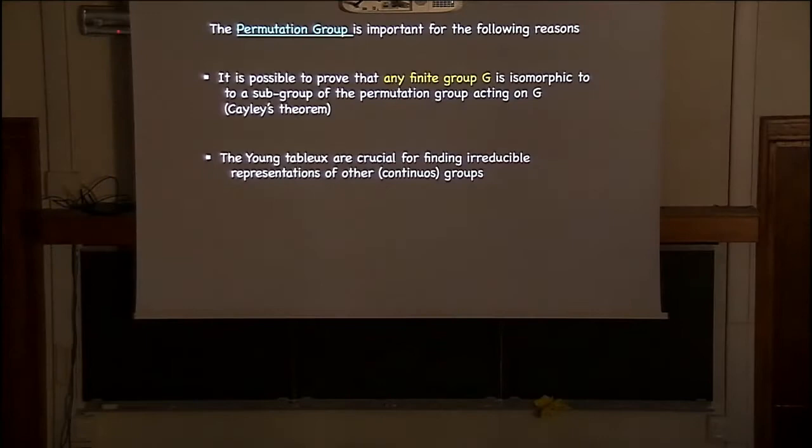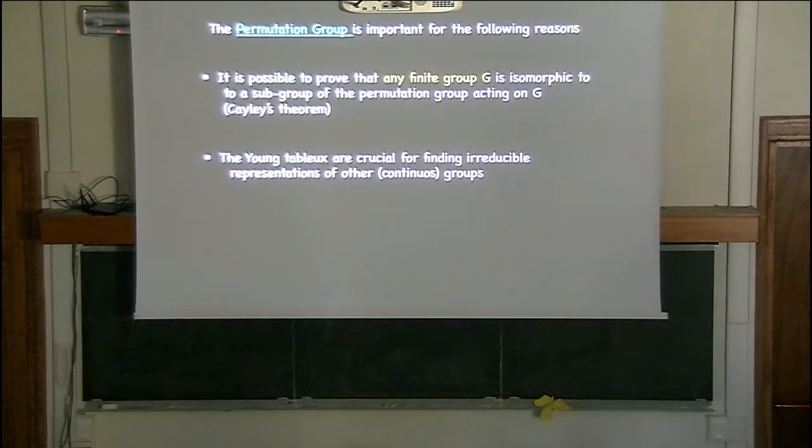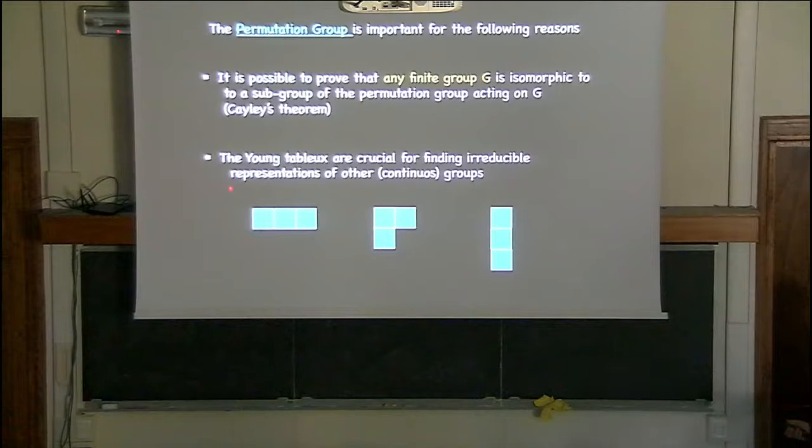Now, the permutation group is also important because once you classify the irreducible representations of it through the Young tableau, it's done like this, for free, automatically, you get also the irreducible representations of other groups, which are the continuous groups. So, for instance, this graph, this Young tableau, is associated to SU(3), this was the decuplet that Gell-Mann was talking about. This is the famous octet of the eightfold way, so this is the meson, and this is the singlet, okay?